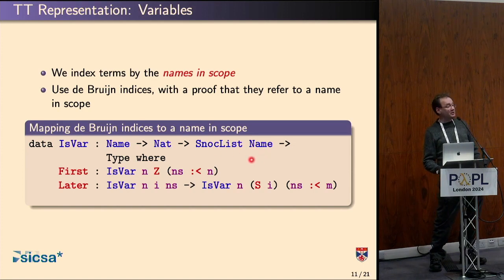The reason it's a SNOC list, by the way, is because when you write down the typing rules, you'll stick the variable on the right. This was a list for a very long time, until my former postdoc, Guillaume Allais, got really annoyed and switched all of them to SNOC lists. And he was right. So, the zeroth variable is n, the zeroth variable in the scope that ends with n. And if n is in scope at position i in the variable's ends, then it's in scope at position i plus 1 in an extended scope. Okay. So hopefully not controversial.